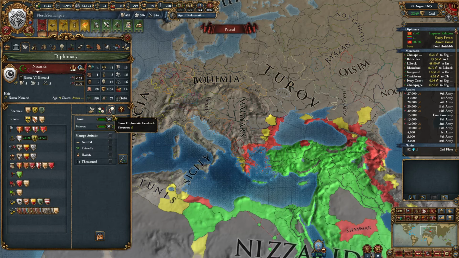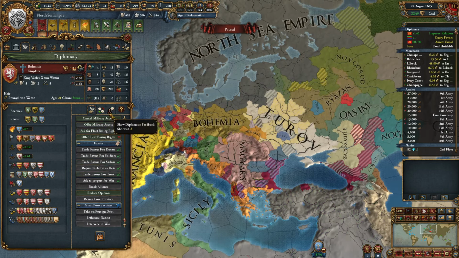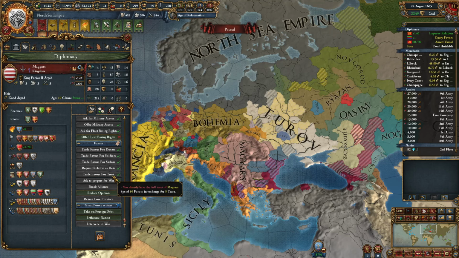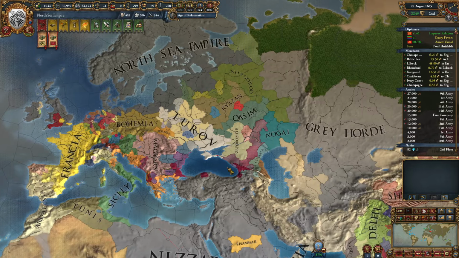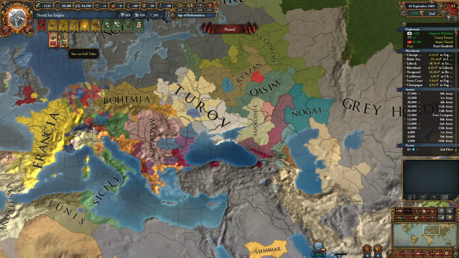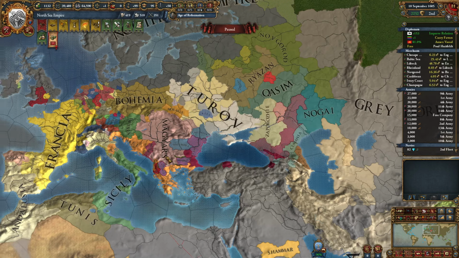Oh, you don't. You don't want to. How much trust do you have? Not a ton, okay? Oh, Bohemia? You do. You can't trade with me right now because you're at war. The Magyars? Same. Byzantium is totally gone. It's fine. Berg wants to do knowledge sharing. Sure.